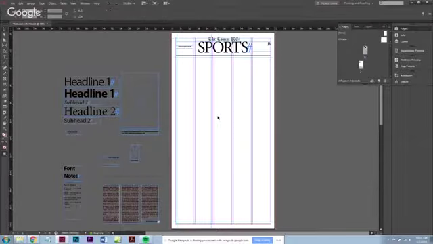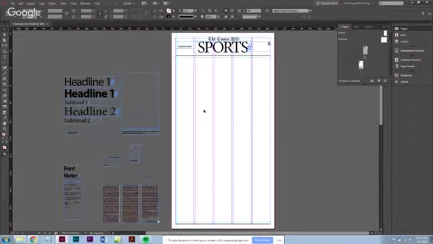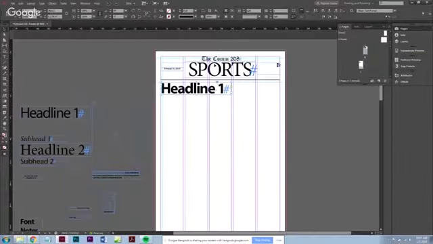So you see this extra guideline. I'm going to delete that off there. I don't want it there for now. So I have a 4-story front. I'm looking at my plan here. I'm going to lead with the fact that they won the game first. So that's going to be a 4-column story to start out.